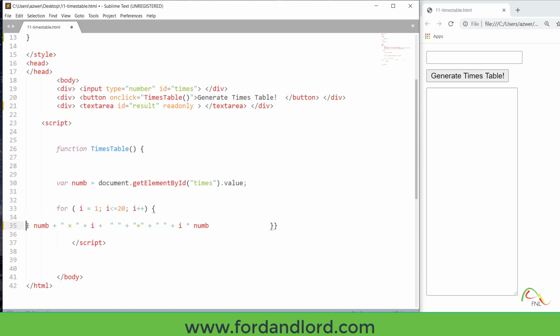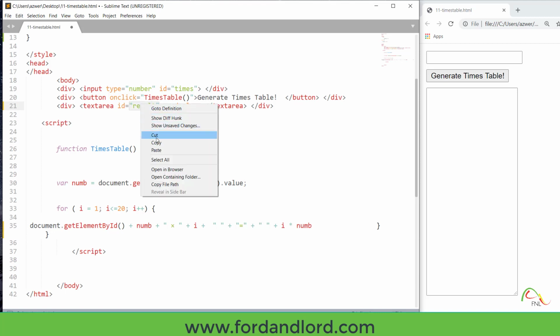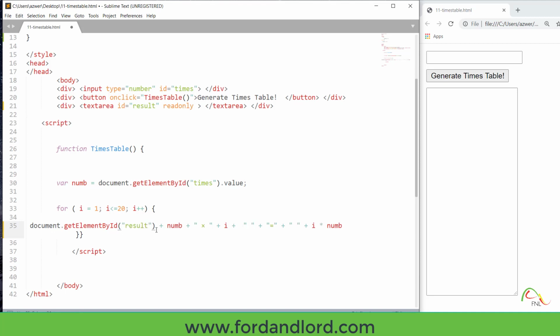and I will use a method called document.getElementById, which we have used several times in the past, and I will simply target this text area element again. Copy, and this is the ID of the text area, and we can simply use the dot value property, and you can also use the innerHTML property, and you have to add an equal to sign. So whatever the result of this piece of code is will be displayed within this text area.